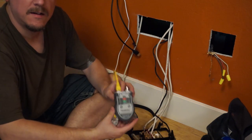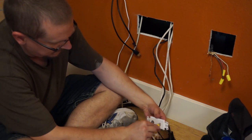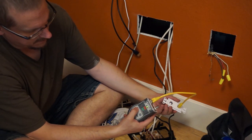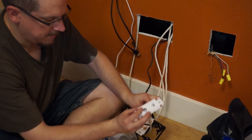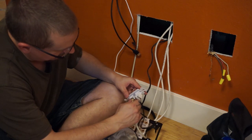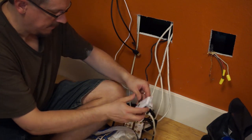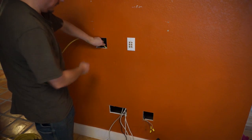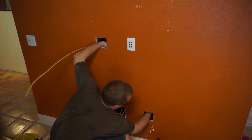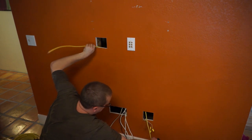I've had enough bad experiences with bad Ethernet connections to invest in a tester — one side hooks into the opposite jack and one side into the one I just did, and if everything lights up, I'm golden. This plate also has a keystone jack for coax — in my case that's not for cable TV but rather for the antenna in my attic. We cancelled our cable TV more than two years ago and honestly I've never missed it. I'm using 12-gauge wire for the electrical extension, even though the circuit is technically a 15-amp circuit, since that's what I have and overkill is okay.